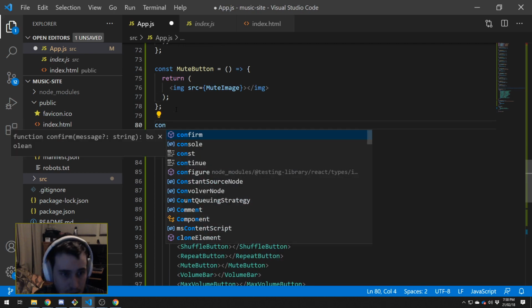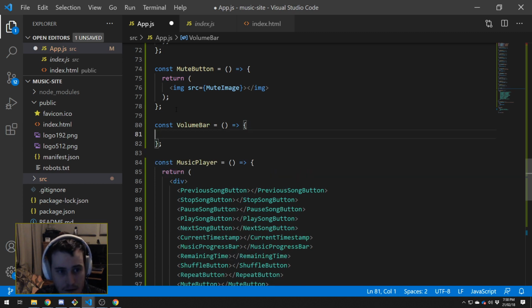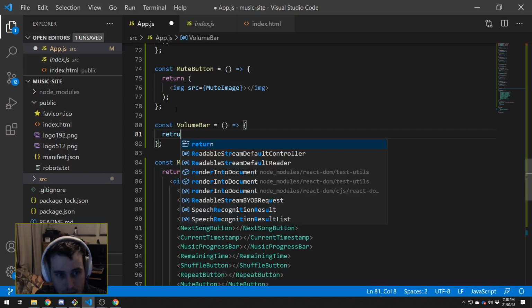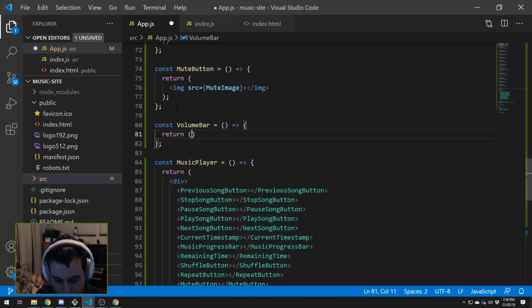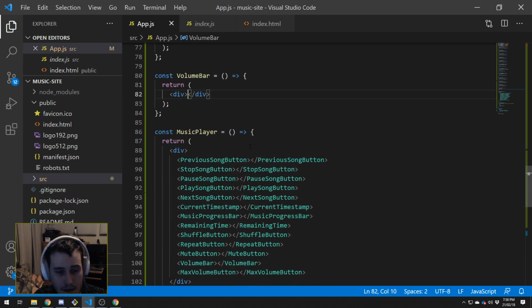So we're going to make a volume bar. Volume bar. For now, I think we're going to call this just a div as well, with nothing in it. I'll come back to that one.